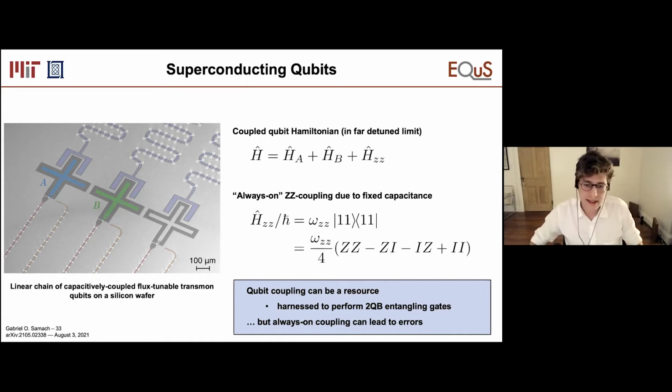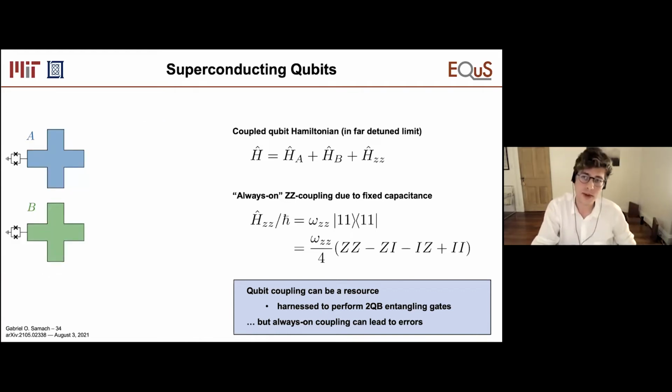One thing I want to emphasize is that, to first order, qubit coupling can be an extraordinary resource. A lot of engineering effort is put into designing this interaction term well to, for example, harness it to perform high fidelity two-qubit entangling gates. However, always-on coupling can lead to errors. So this resource that gives you entanglement when you want it can also lead to entangling errors, perhaps when you don't want it. And throughout this talk, I'm going to show how Lindblad tomography can help you diagnose and see these errors more clearly. Instead of showing you this pretty picture on the left, I'm going to simplify it and show you just this cartoon. So here are our two qubits, A and B.